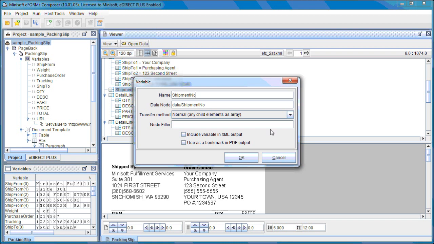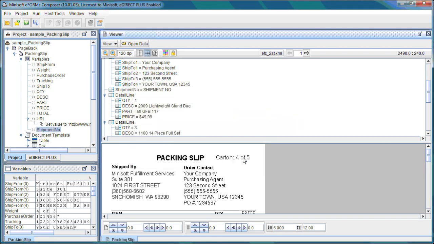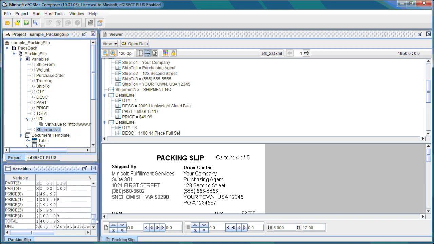ZPL uses a different style, and we'll look at that in the next video, but more or less you left-click and drag the particular string of characters to add the variable. So with our variable dialog box open, we can just simply select OK, and we have ourselves a new variable. And notice in our project window here that we see the shipment number variable, and if we scroll down here to our variables window, we see our shipment number variable and the data that it contains.